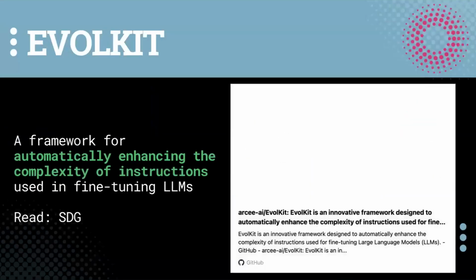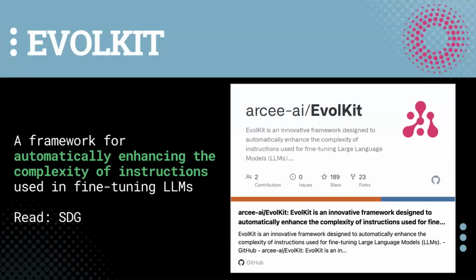Now you might be wondering, what's EvolKit? You guys already totally understand what this does. It simply takes instruction data, instruction tuning data, and evolves new instruction tuning data from it. This is a synthetic data generation, or SDG process, and one that we talk about in much more depth in the AI engineering bootcamp, because it's even more useful when we get into things like evaluation and stuff where we want to figure out, is our application actually doing the thing we want it to do well?